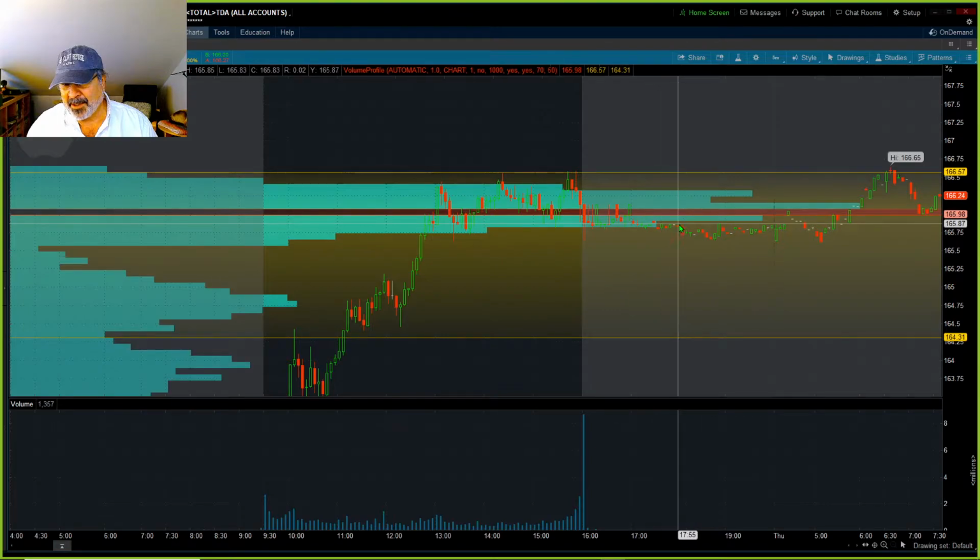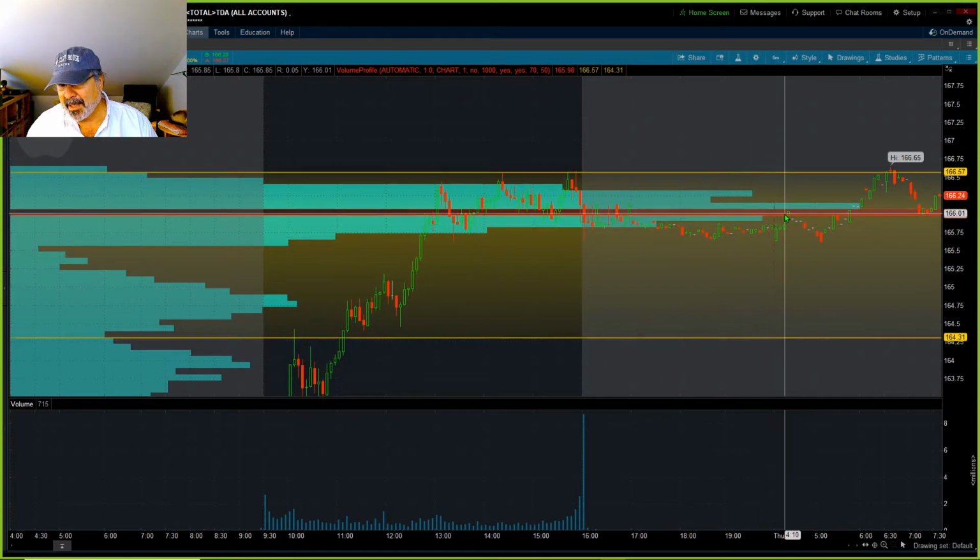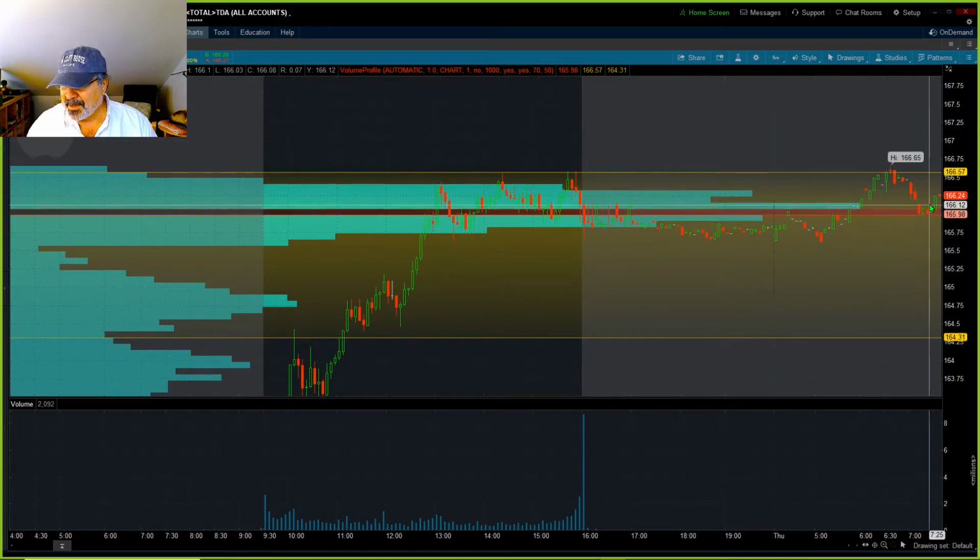Started to curl down, as the volume, you can see volume. This is post and aftermarket. I'm early in the morning here showing you this, but the volume is going to matter. The volume's dropping off, but this is a volume profile. So it's kind of consolidating here, but being pulled back up, and then it's going away, being pulled back up. Look, taps it again, pulled back down, tapped it, came up.